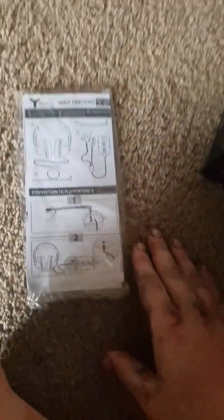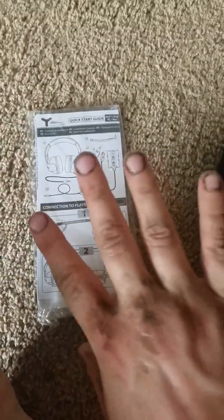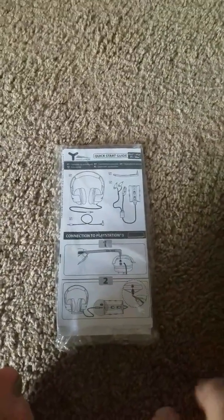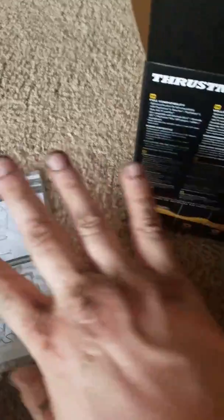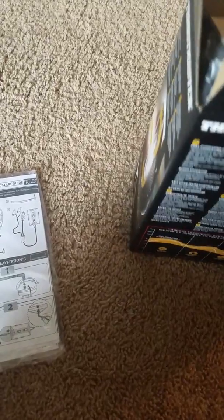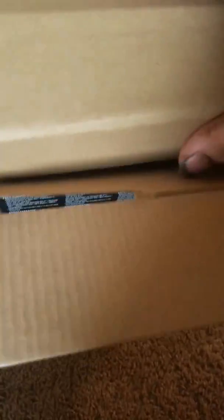Alright, we got a manual. And excuse my hands — that's from work. I do some roofing and I got some of the stuff on my hands. Excuse my hands, they're not dirty, it's just kind of stuck on there. I washed them. Yeah, roofing stuff is very sticky. Anyways, on with the video.